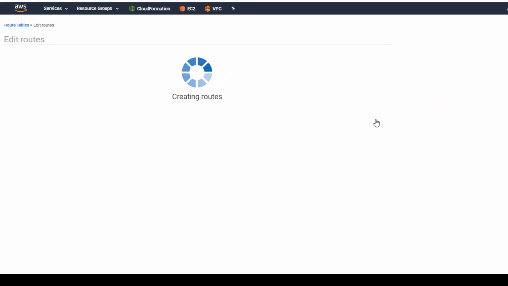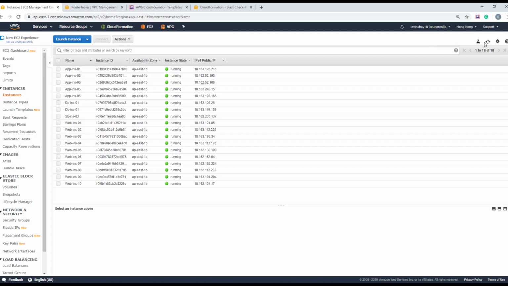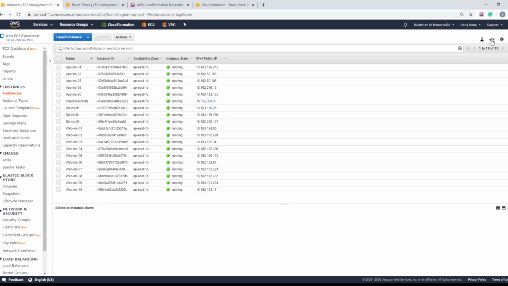I will have to wait until the CloudGuard deployment ends, and then I will connect to the Smart Console to set a policy.